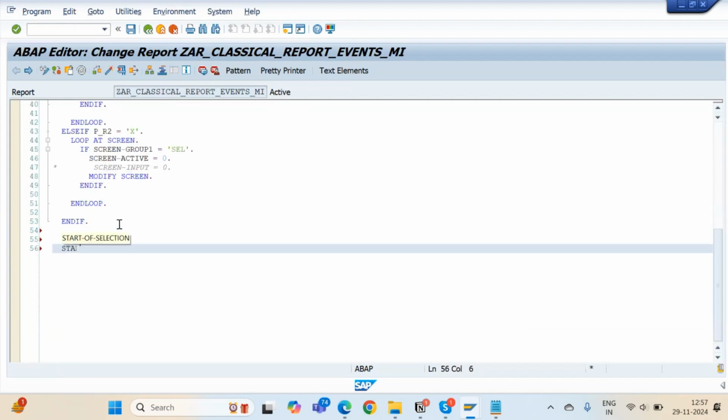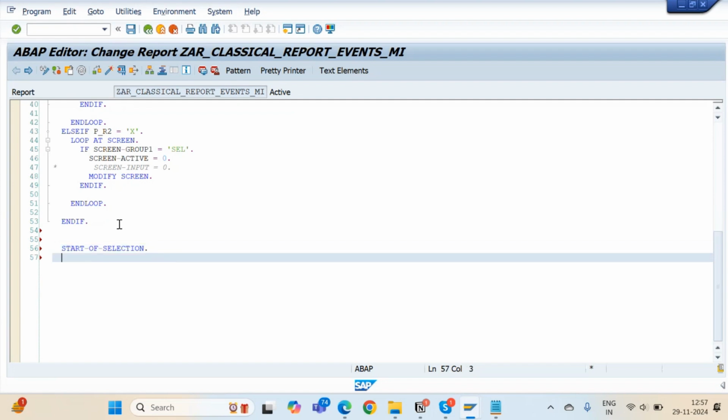Let's say we want to display our data. So we go to START-OF-SELECTION, and if PR1 equals true, then we display employee details.